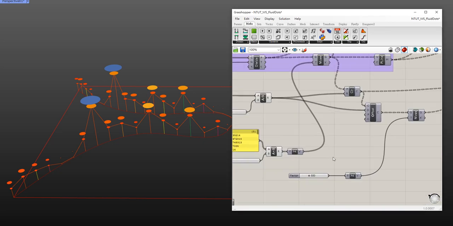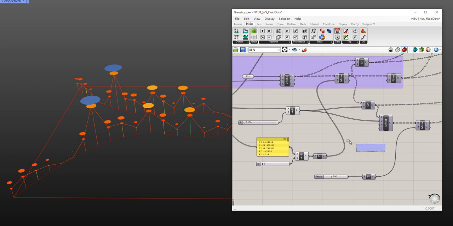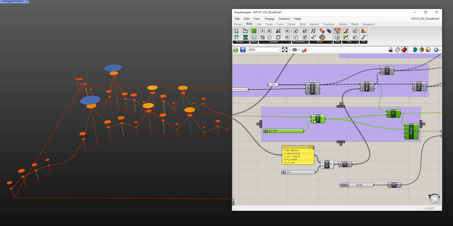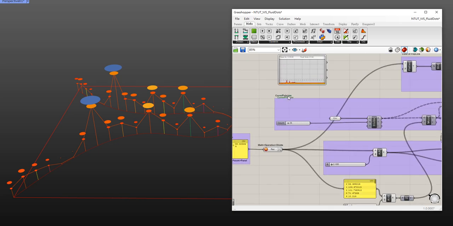And for this part, it's about to generate a circle. There are two things we need to do. First, we need to create a circle. So this part is about to create the circle and using an offset to create a second one. So Ctrl C, Ctrl V, and Ctrl G to create a group. And let's call this one circles.